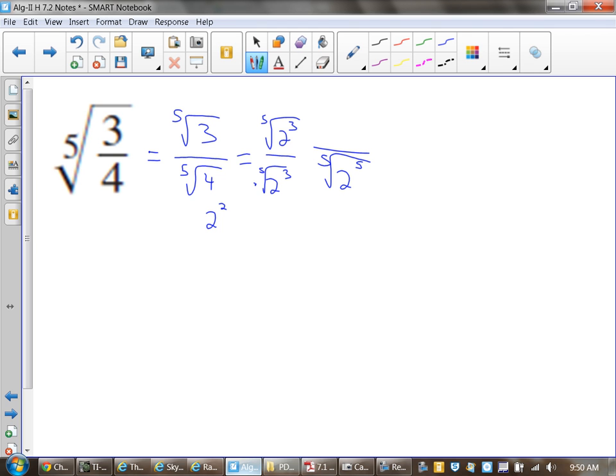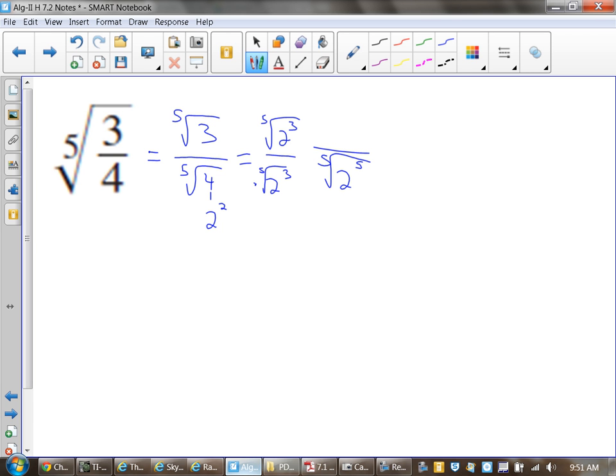You have to figure out how many more of what denominator you need in order to make it a perfect fit. These things should be able to be broken down into perfect powers, so that way you can do 2 squared, 2 cubed, 3 squared, 3 cubed. Should be along those lines. It shouldn't be like 7s that are just going to be nasty to have to multiply out so many times. If it is, we're talking it might be 7 cubed, so you might have to multiply by 49, along those lines. So again, all I had to do there was multiply the top and the bottom by the fifth root of 2 cubed, basically fifth root of 8. I wanted to create a perfect fit.